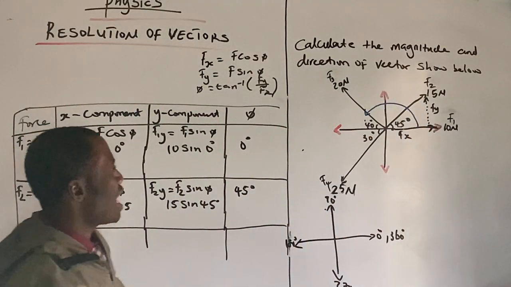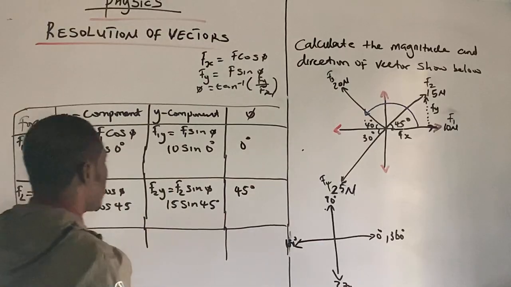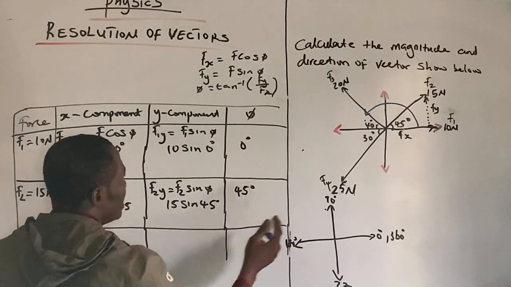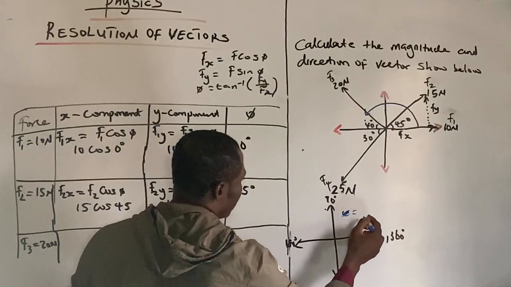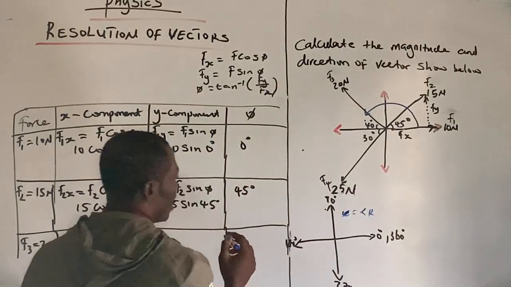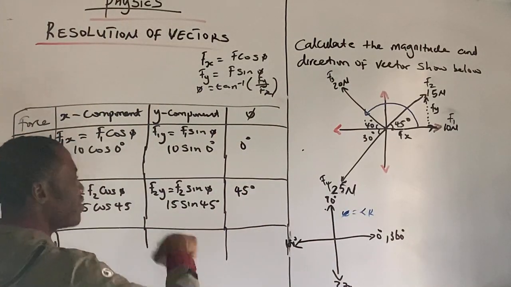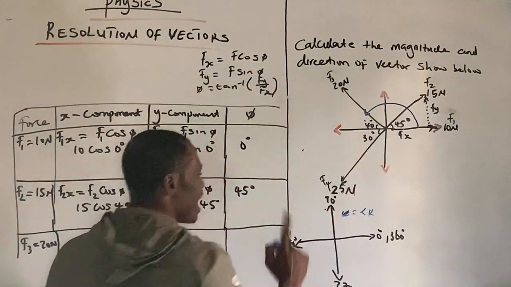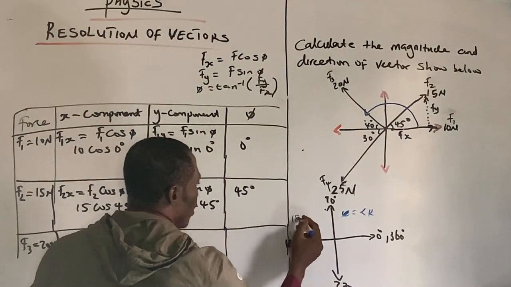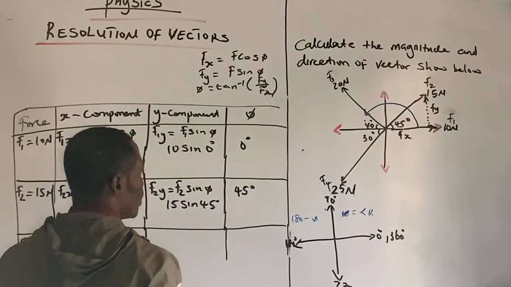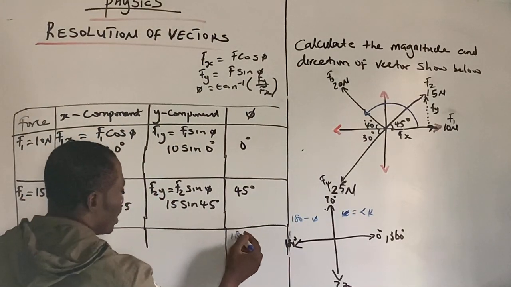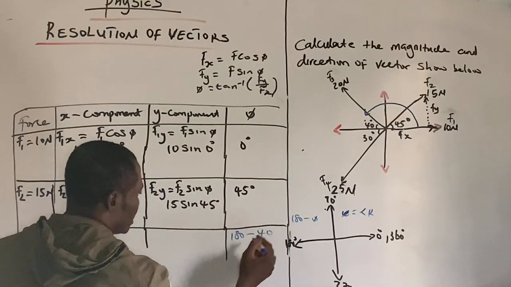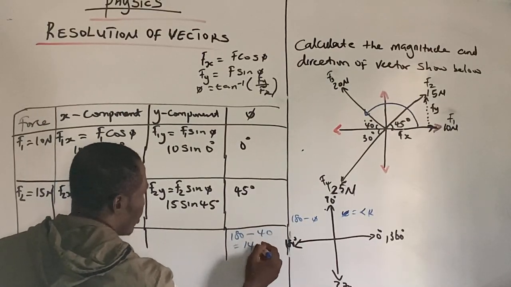Related to the positive x-axis, starting off from the positive x-axis. So what I'm going to do with the angle is that this is the first quadrant. The theta in the first quadrant is equal to the reference angle. But in the second quadrant, the angle relative to the positive x-axis is gotten by saying 180 minus theta. All right? So what is here is 40 degrees. What I'm going to do is 180 minus 40. What I'm going to be having is 140 degrees.